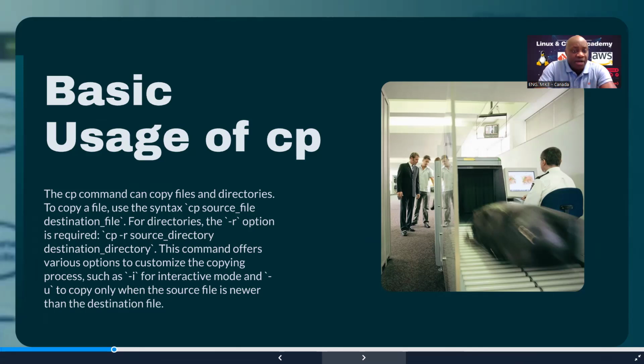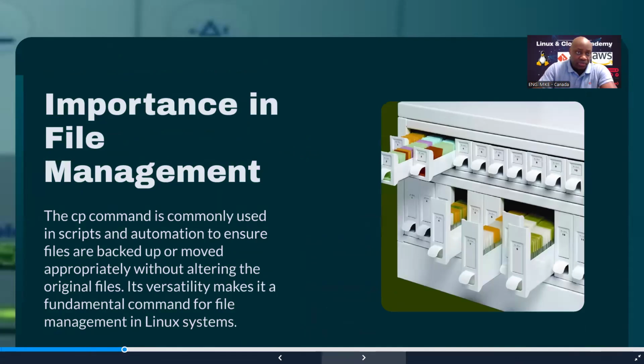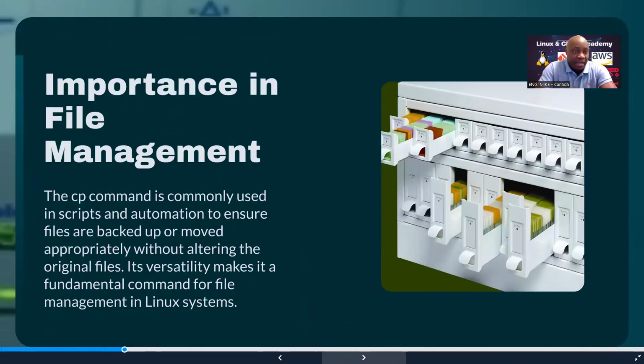Now, this command offers various options to customize the copy process, such as -i for interactive mode and -u to copy only when the source file is newer than the destination file. We will see all of these when we go to the command line. So it is important in file management.